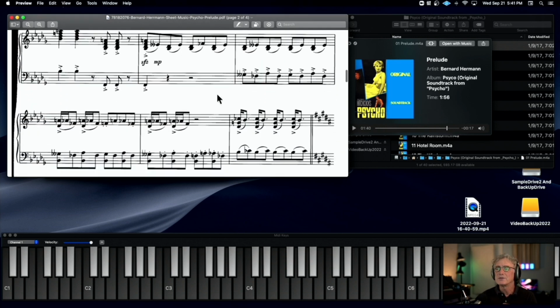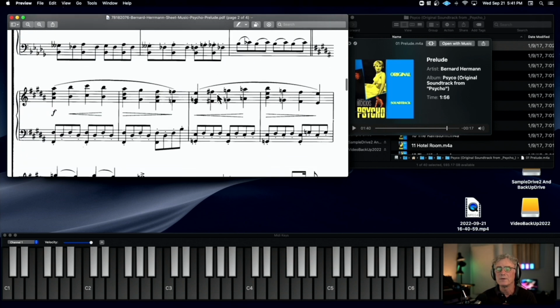Now, there's one other section here where, after all of this frenetic stuff, he goes into a melody that's just not rhythmically difficult at all. Right, and then he changes the chord from that.